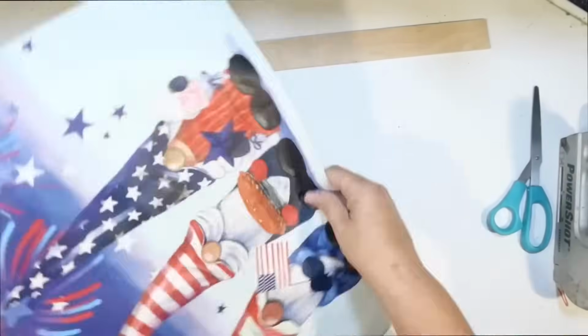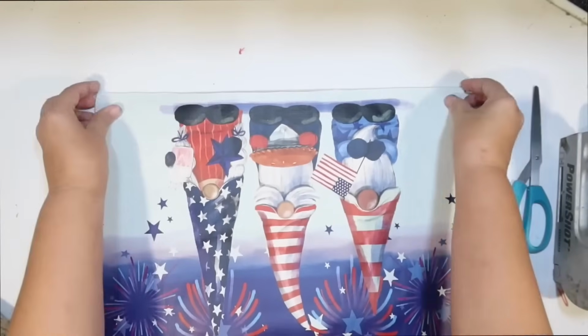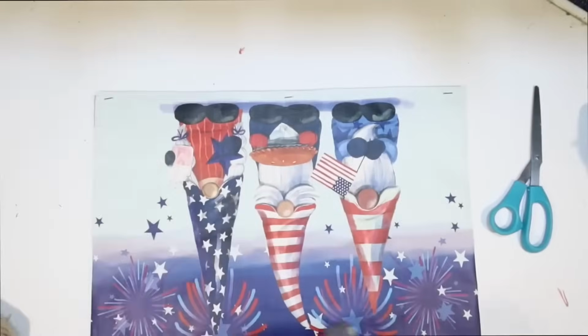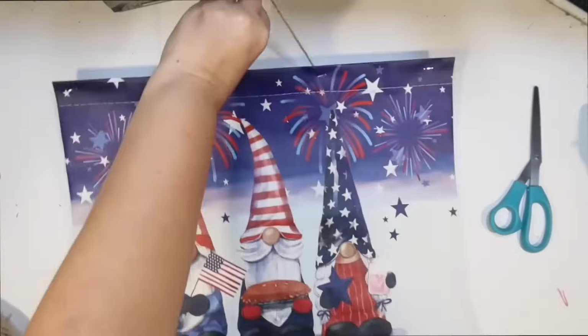And then maybe a few staples on the side. This is thick enough for my staple gun, the little paint sticks from the Walmart. I wish they sold these at the Dollar Tree. They should. And then I just staple that to the bottom paint stick stir as well.